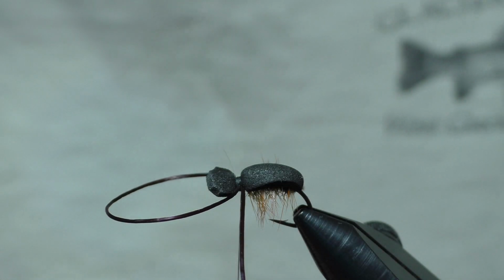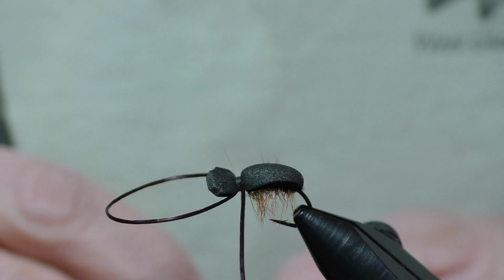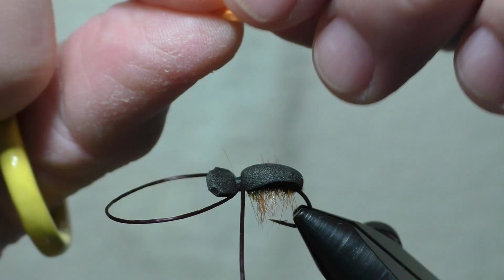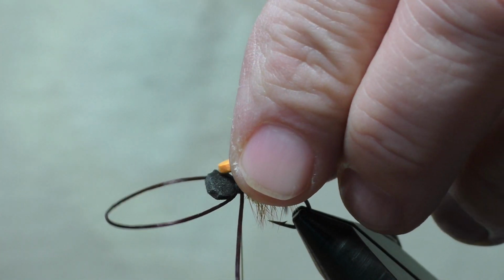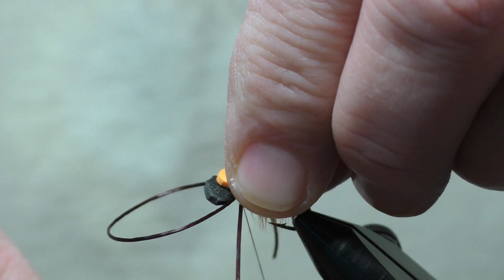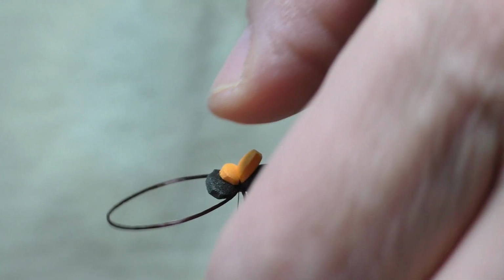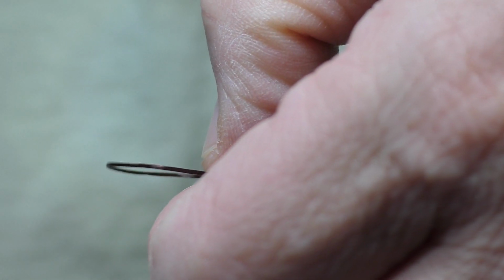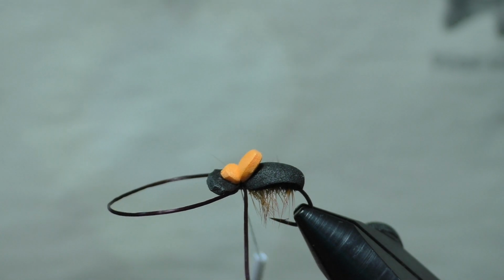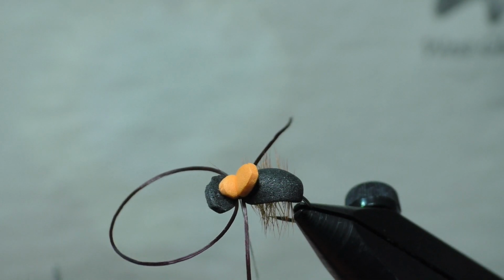Now, for the indicator, I use Cleaves and Strike indicators on them. You can use orange, yellow foam, whatever you wish, 2mm foam. I just cut a little round disc there. Small piece of orange, and I'm going to tie that on top here, right between the legs. Get about 3 wraps and then snug it down nice and tight, push down. Just like so. Okay, I'll throw one more wrap in there. That's what that looks like so far, folks.